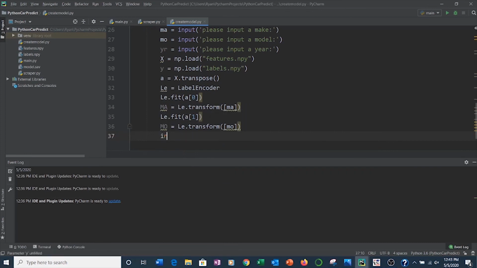Now our input is going to be equal to a list. First element will be MA0.